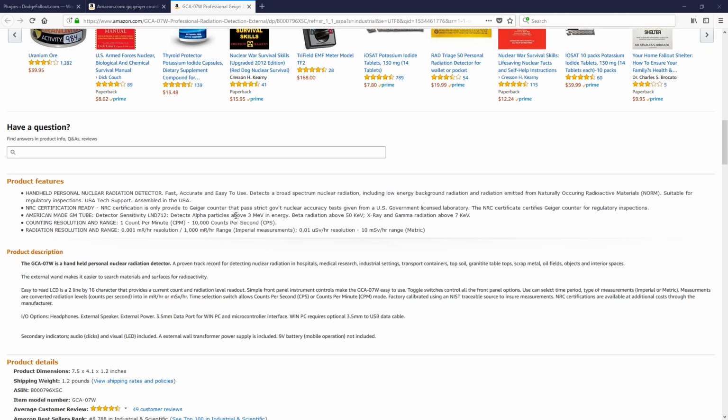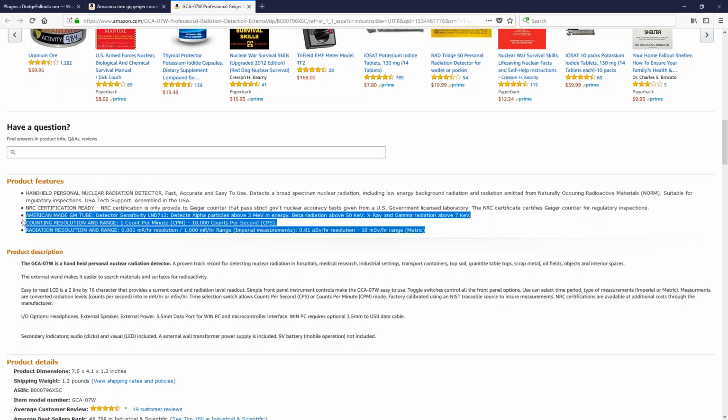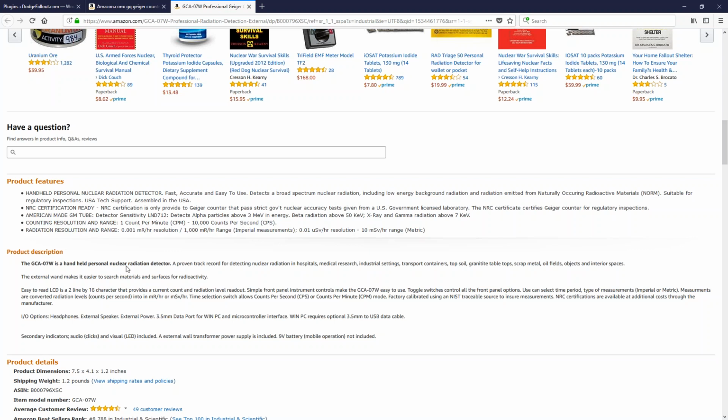If you're dealing with a product like this, you're going to have a lot of confusing aspects for the average person. Most people aren't going to know what these different things mean, the resolutions and the counts and things like that. So if I want to tell people about this kind of information in my article, I want to learn what it is and tell people in an easy to understand way.